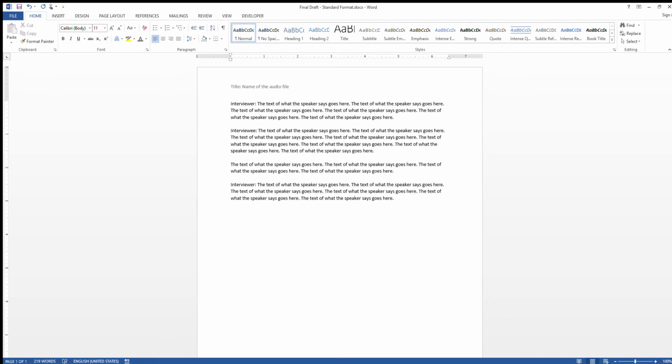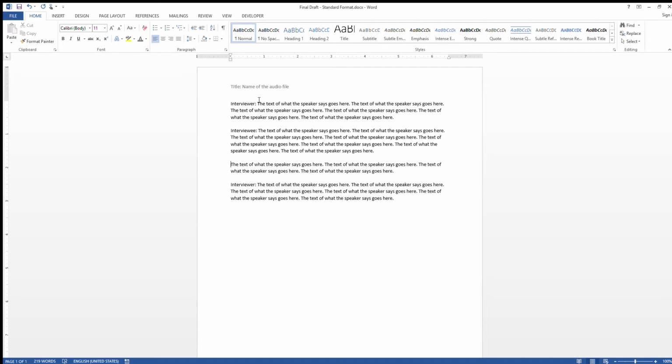Then the third format, which is the rough draft, is kind of like the simplified format, except that there are no speaker labels. And of course, you would never do the full transcript with speaker labels and then remove them after. That would be totally unnecessary for the rough draft.